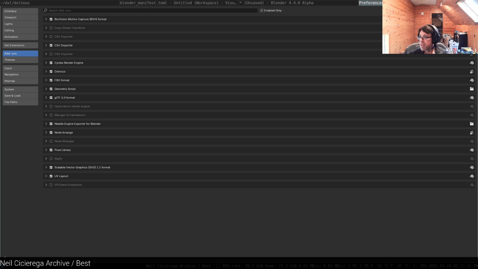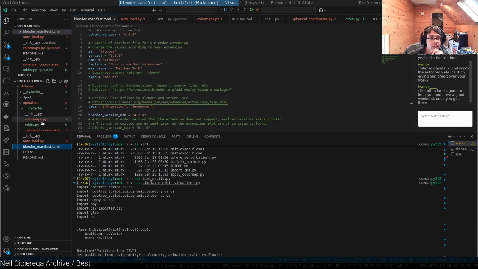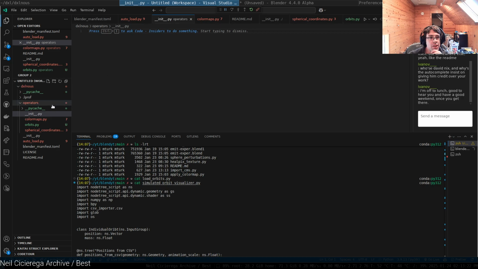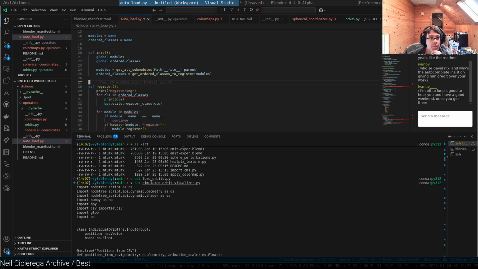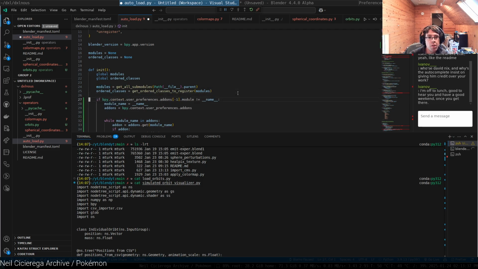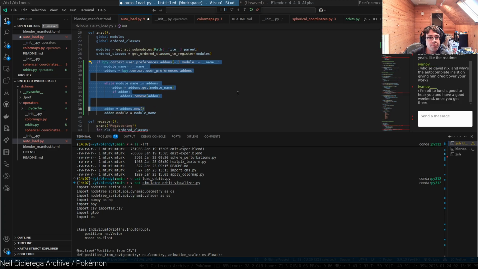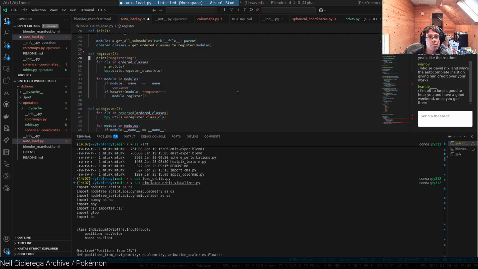Somebody does have a solution for this, but I don't know that it's a good one. So let's take a look at it. And what it does here, and it happens all inside the register. What it does is if bpy.context.user_preferences.addons[-1].module is not that, so this happens inside register.